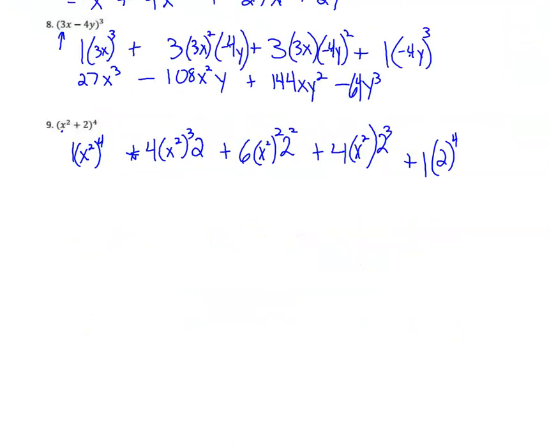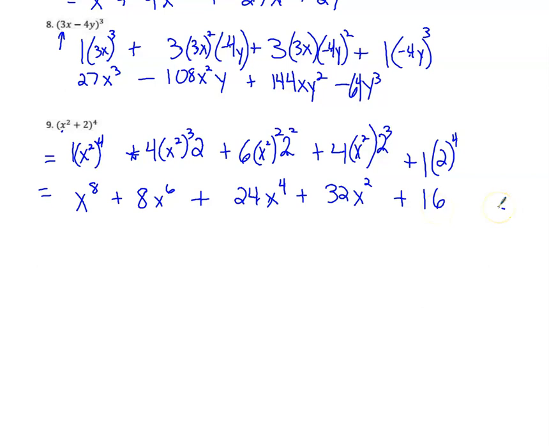So now comes our cleaning it up step. So 1 times x squared to the 4th, what power to a power we multiply, so that is x to the 8th power. This one is 4 times 2 is 8, so a positive 8. And we have x squared cubed is 2 times 3 is x to the 6th power. And now we have 6 times 2 squared, which is 6 times 4, which is positive 24. And that's x squared squared, so x to the 4th. And this one we have 2 cubed is 8 times 4 is 32. And then x squared. And then finally 2 to the 4th is 16.